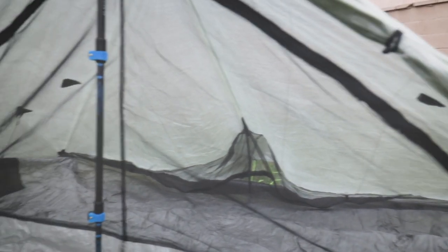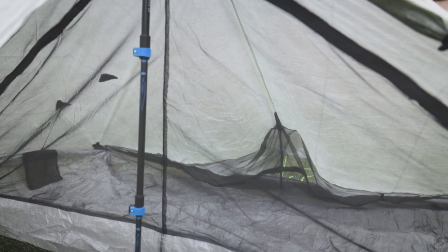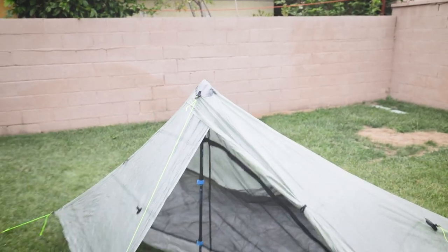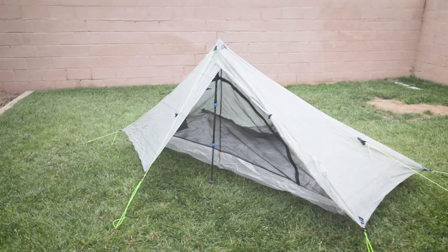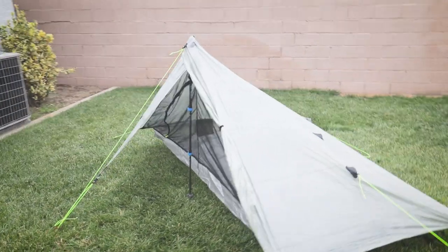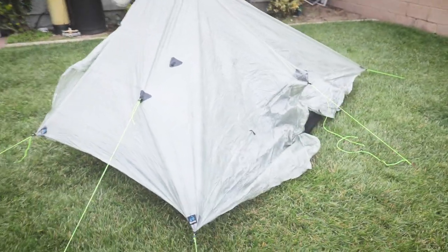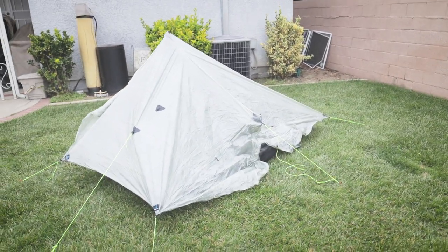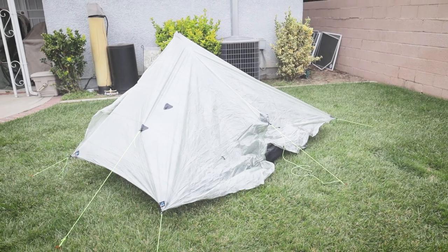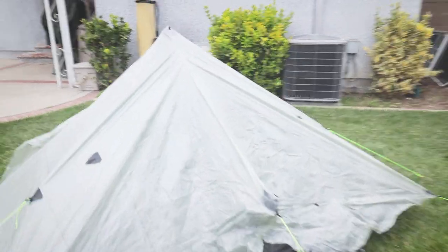Now, of course, that back end over there is going to be loose no matter what you do. I'll go ahead and go around the back and show you guys what I did over there. But essentially, it's in the shape of a lunar solo, pretty much, or kind of like the old Solplex. And in reality, if you broke your pole, let's bring it around back here so you can kind of see what the back looks like. So the back is obviously a mess, because that's where you don't have the stabilization, but it actually holds pretty good.